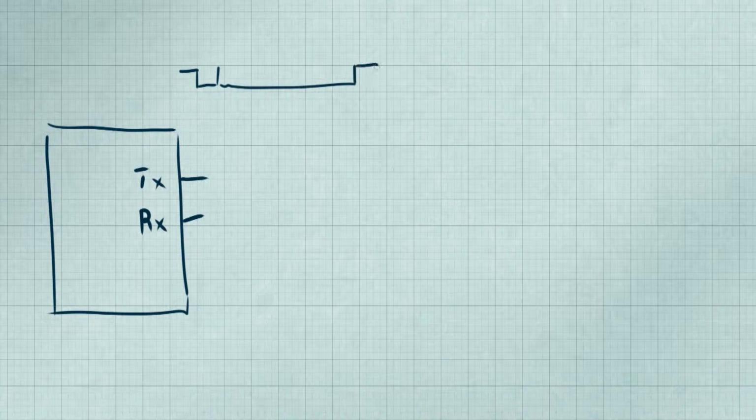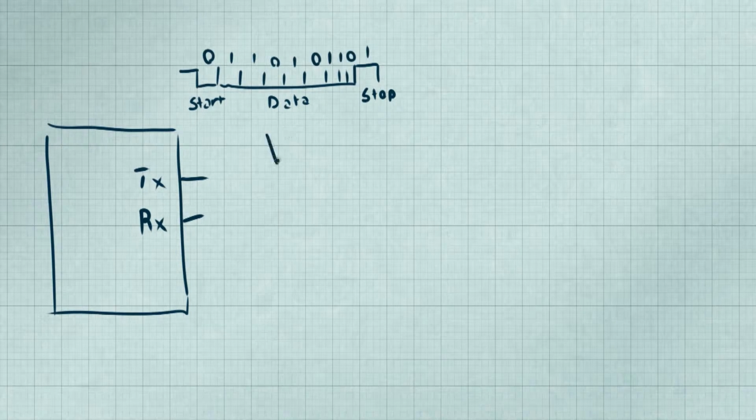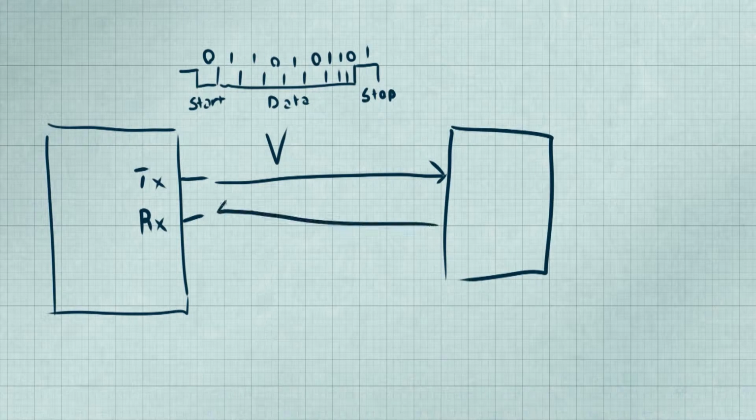But what if we don't need speed for our devices? Or rather, if the chip we need to talk to about temperature is all the way on the other side of our board, our 8 data lines are going to be somewhat overkill and going to get tangled up pretty quickly. The next logical step is lining up our data serially. We only need to take our data, add a stop bit, and it can easily be pushed out 1 bit at a time.